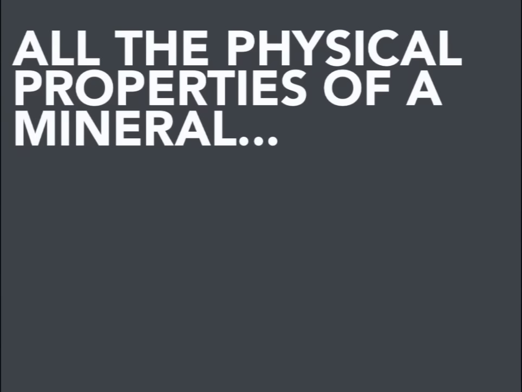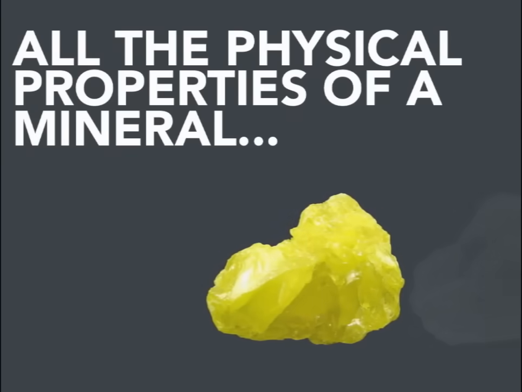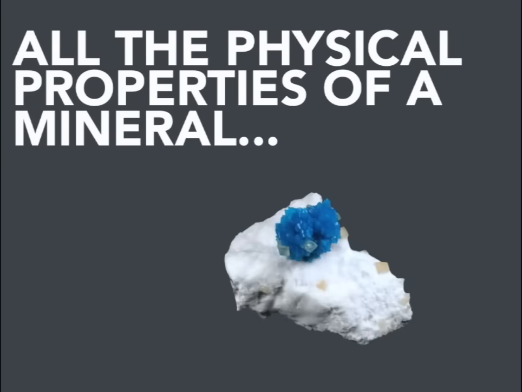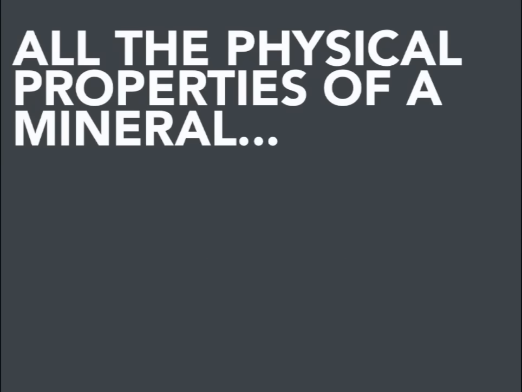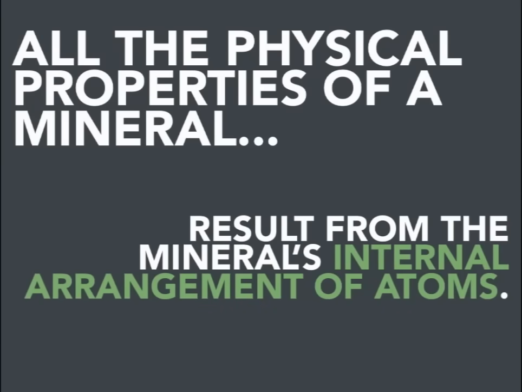Now let's move on. I want you to keep in mind that all of the physical properties of a mineral — the colors, the shapes, the textures, the smells and the tastes, the appearance, the hardness, the sheen — all of these physical characteristics of minerals result from one specific thing, and that is the internal arrangement of the atoms. That sulfur we were just looking at is yellow because of how the sulfur atoms are arranged inside. Quartz sometimes appears clear, and that's because of how the atoms are arranged. The mineral halite tastes salty because of how the atoms are arranged. The mineral sulfur has kind of a rotten egg smell, and that's a result of the internal arrangement of atoms.